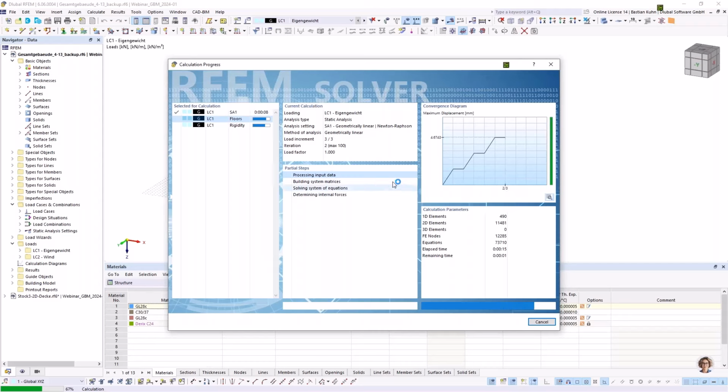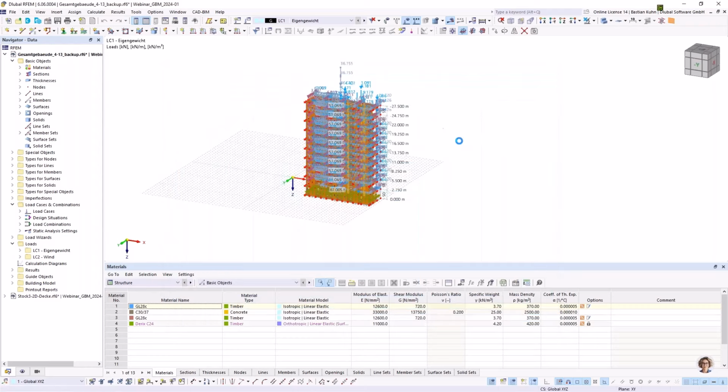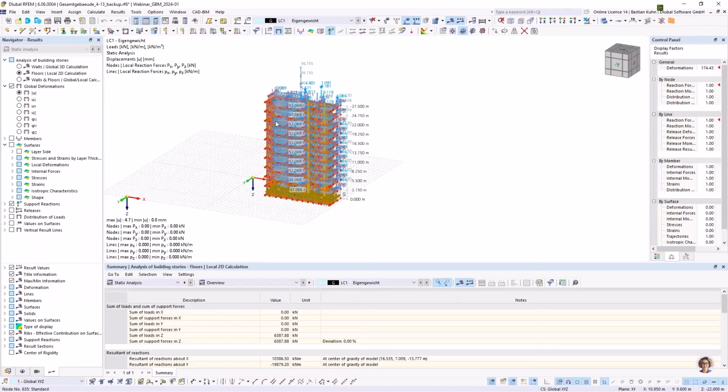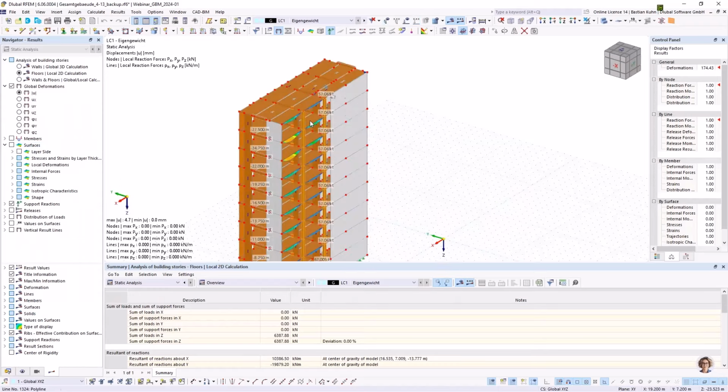There was no connection from the top points to the other ones, and so this was obviously not correct. I don't know. I will take a look at this later on. All right, so global deformation analysis. We look for the floors and hope that this is now better in here.